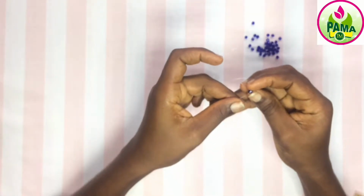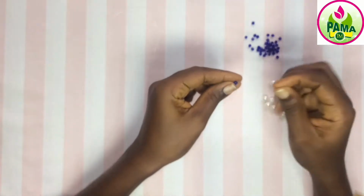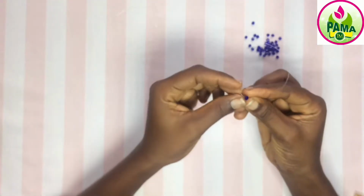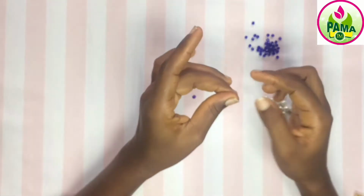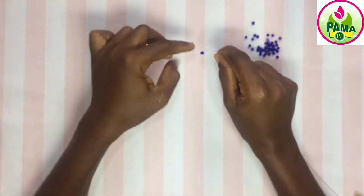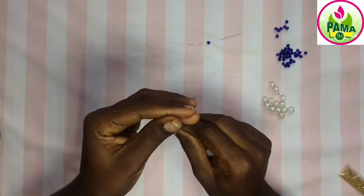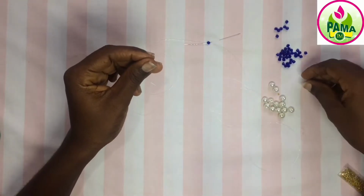And so I've single threaded my needle. I went ahead to cross thread one bicon. So I just picked it on one thread. The thread is one though. So I picked it and I cross threaded, and this is what I have. And I went ahead to pin it down so you know exactly what is going on.